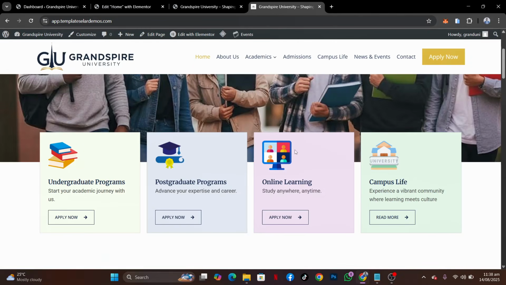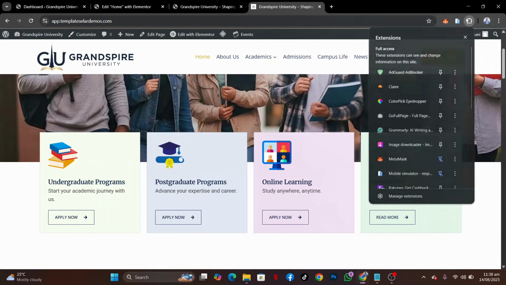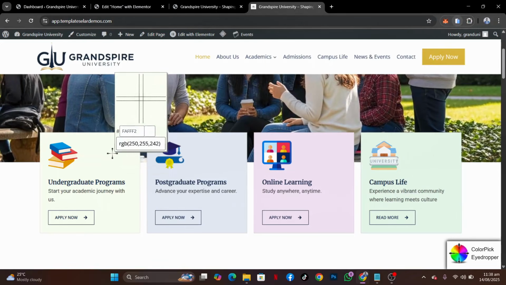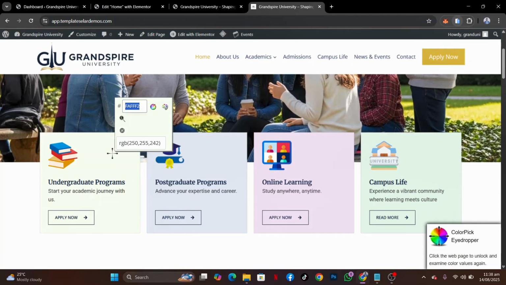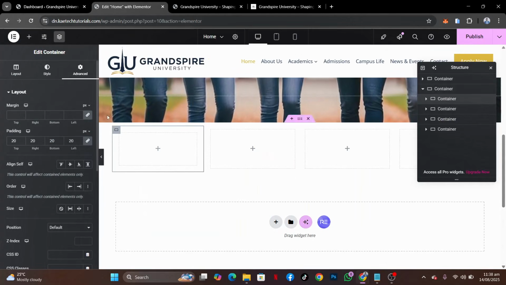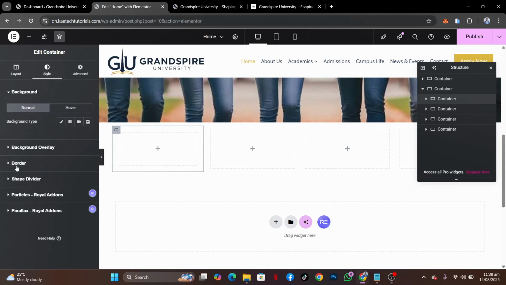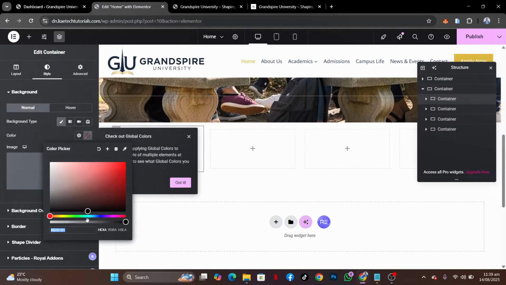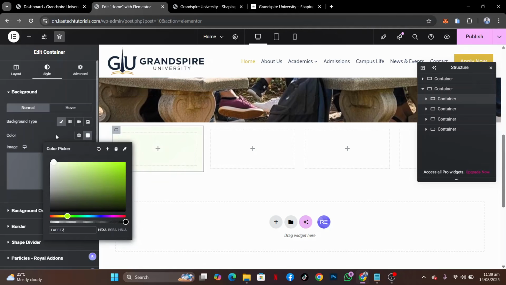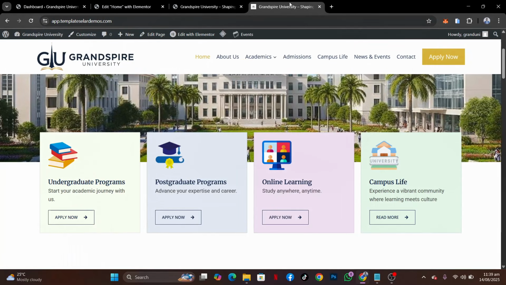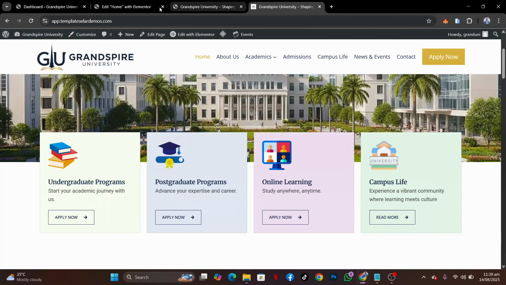All I'm going to do is come here, and first of all, let's pick the colors. So I'm going to use my color picker, and then I'm going to choose the color that they use over here. So I'm going to copy this color and then come over here, go to style, go to background type, choose the color over here, and voila, the color is done. So as you can see, we have the color over here.